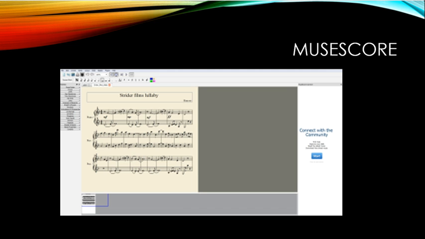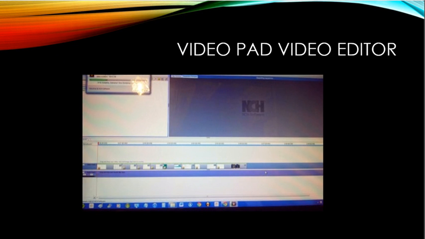And then the last piece of technology I used was VideoPad Video Editor, which is the editor I have at home. It isn't as good as Premiere Elements, but it comes close to what I can get for free at home. And it was very useful for when it came to doing Screencastify, because when I did Screencastify, it turned out very long, so I had to edit out some of the stuff. So we only had certain parts that we reused, and so that was that. But one problem was that the exporting time for this takes a long time.